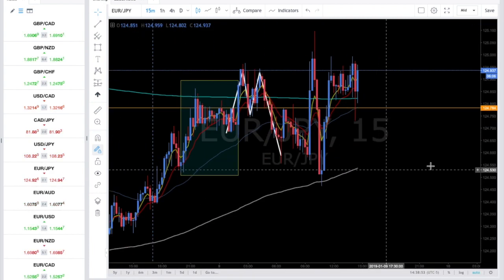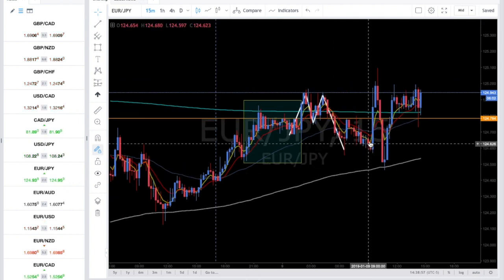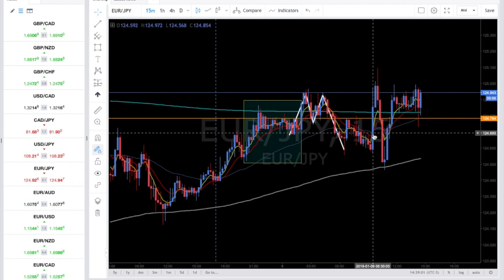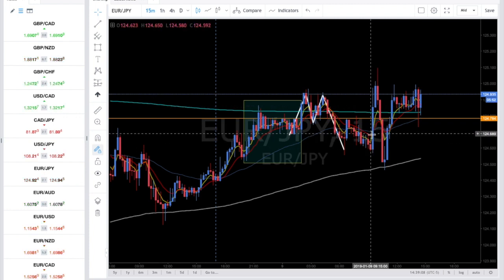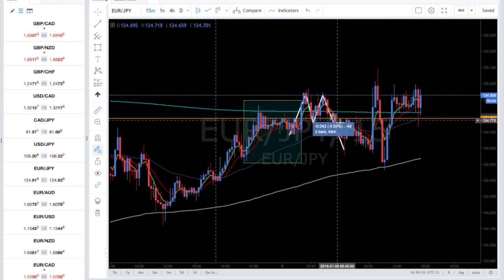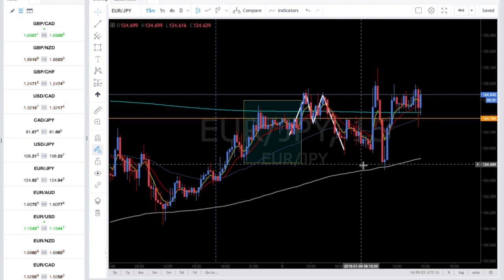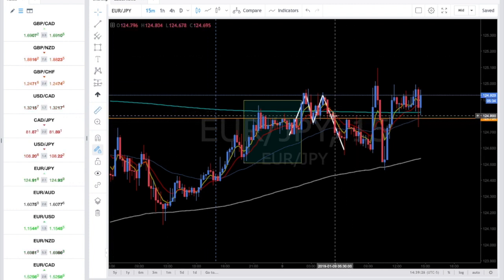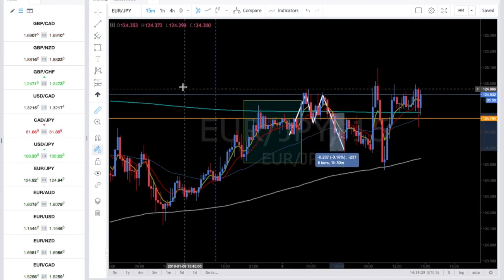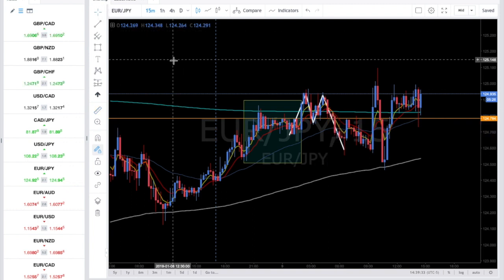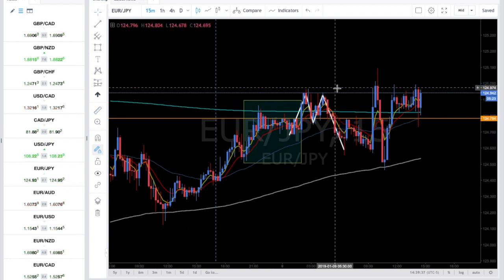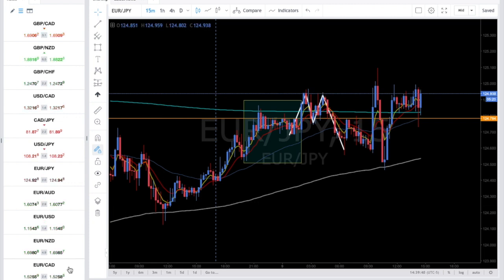Update on the Euro JPY that we were talking about: we ended up getting out here at this level once this bar started going across the catch up. So we ended up getting out of this one a lot early. On this one here, at the end of the day, it was only like a 10 pip trade. So not the best, but other traders got out down here and took their 25 pips or so. So regardless, no matter what, guys, even if it was a loss, it really wouldn't have mattered because Euro CAD, Euro NZD, Euro AUD paid off big time during U.S. session.